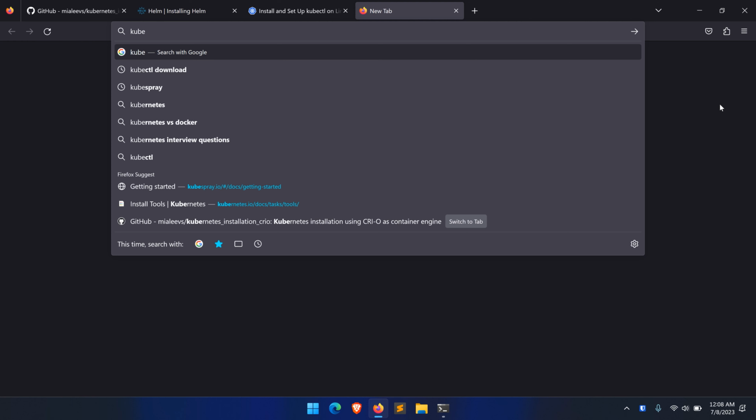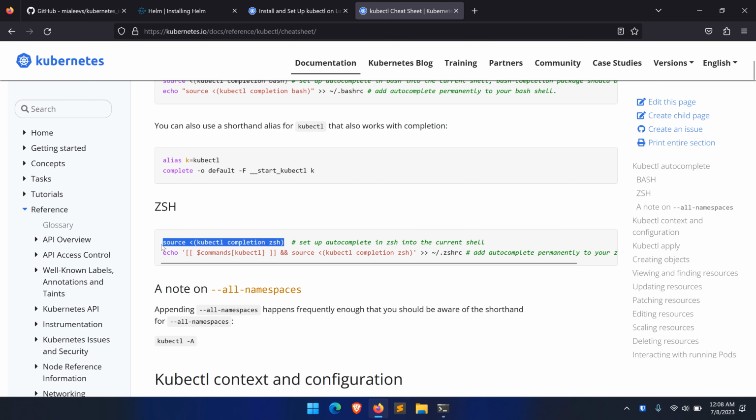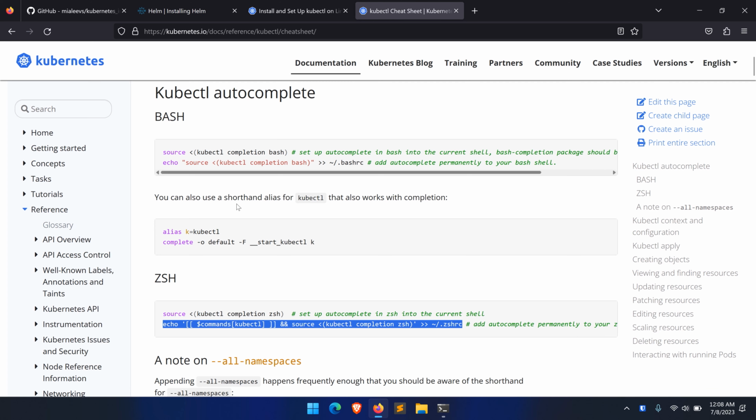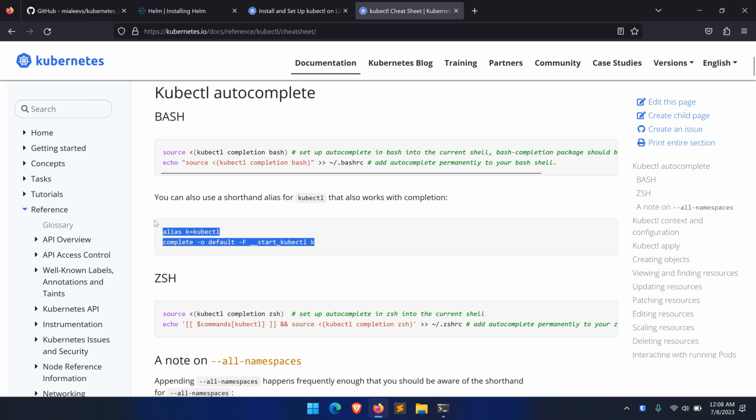I will configure the bash autocomplete. For that, I'll go to the Kubernetes cheat sheet. I'll run this line and then copy these two lines.